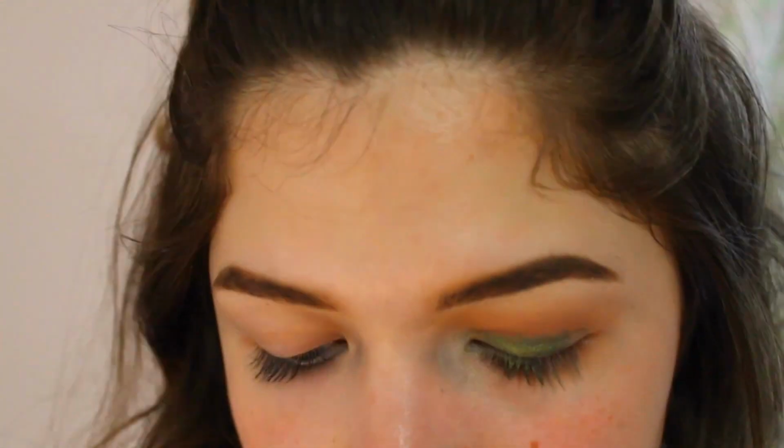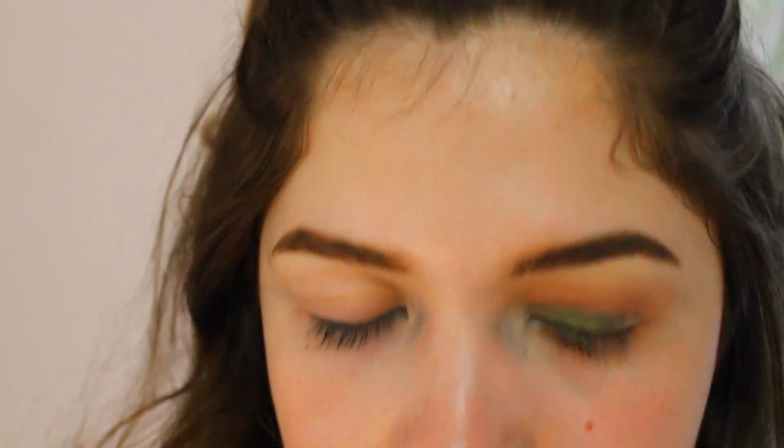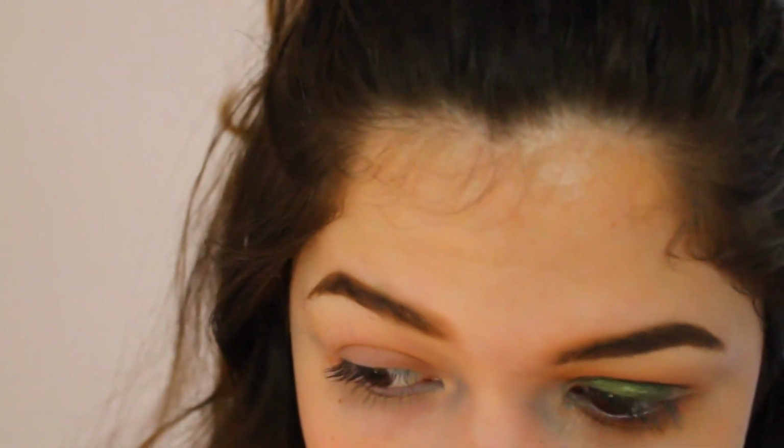And I'm gonna do some eyeliner, but just a tiny bit, if I can find it. Alright, I'm gonna just be using my NYC liquid liner in black. This is like $2 from the drugstore. It's great. And I'm just gonna do a really, really thin line, but that's it. I'm not gonna do a wing or anything fancy. Hopefully I can do this on camera, because normally I can't.